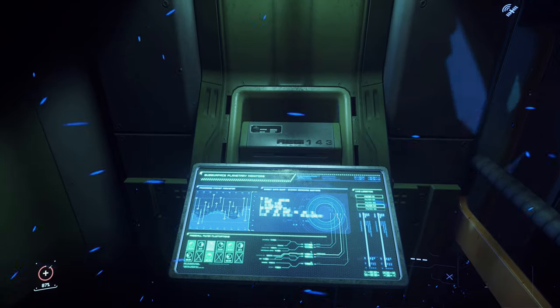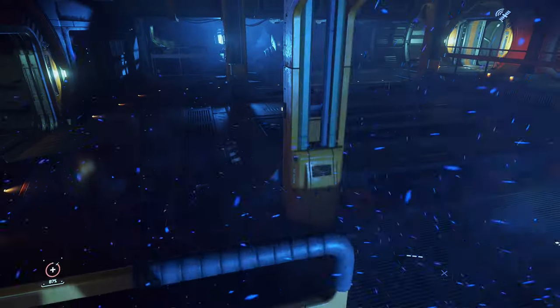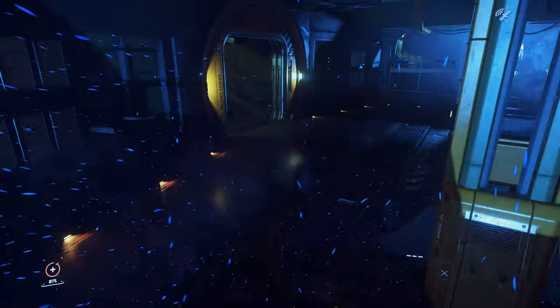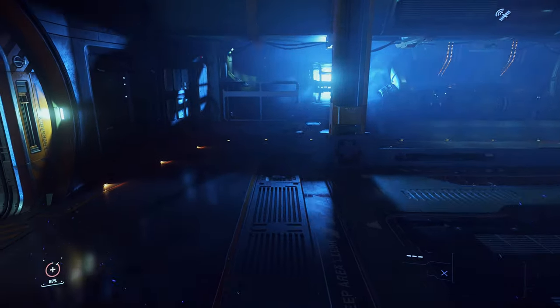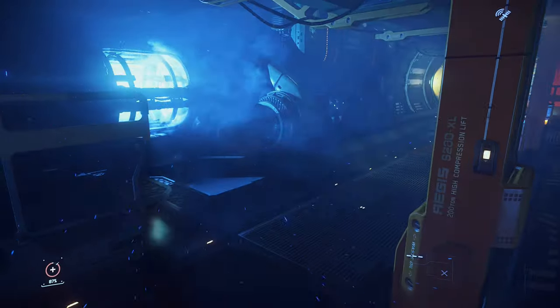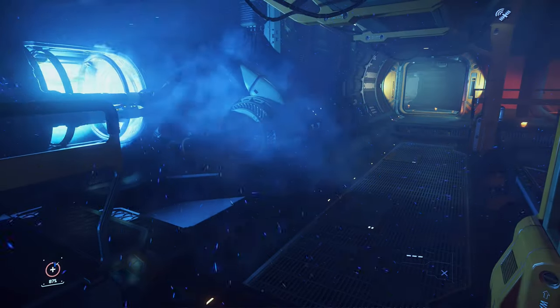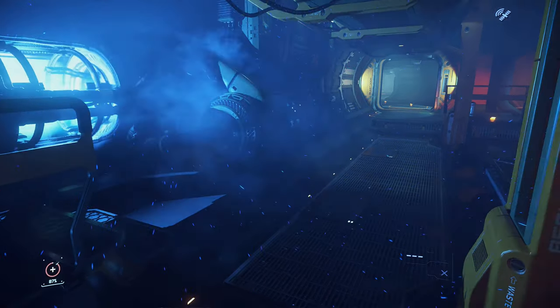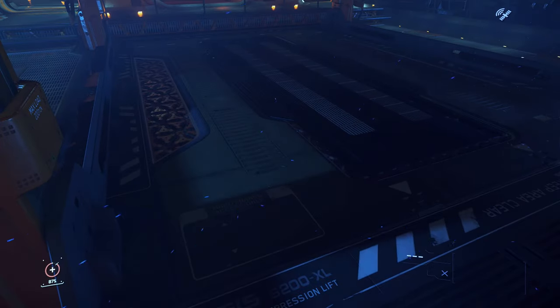So we move up to the back here, and I'm assuming this will be some sort of engineering, engine monitoring panel, I would guess. We have a cargo ramp there. We also have a set of stairs that take us to the rear turret up there. We will check that out in a moment. As you can see, it's pretty symmetrical. We have another engine component here, right at the back, spewing out all that lovely blue stuff.